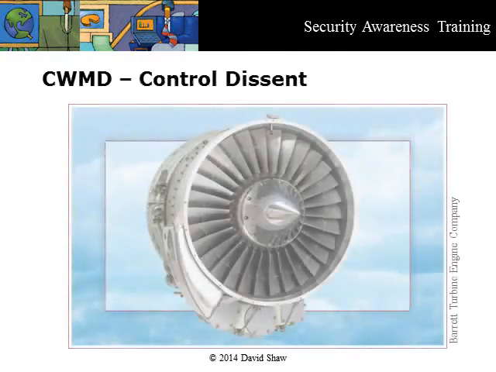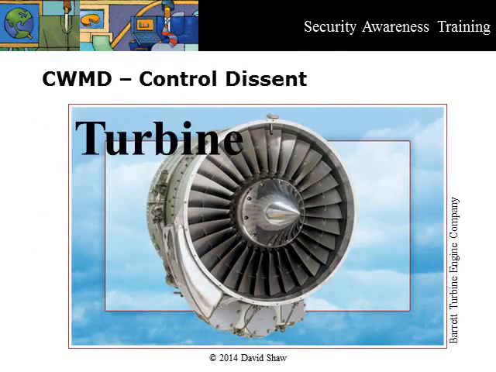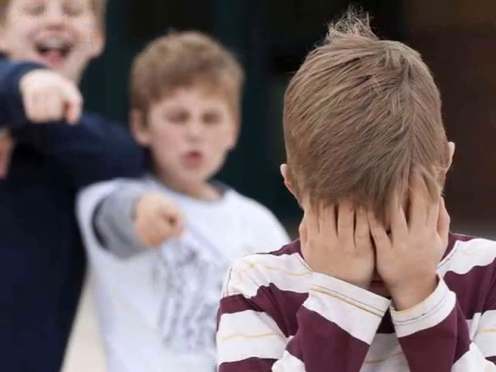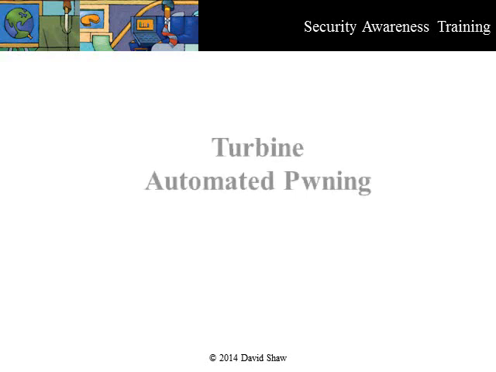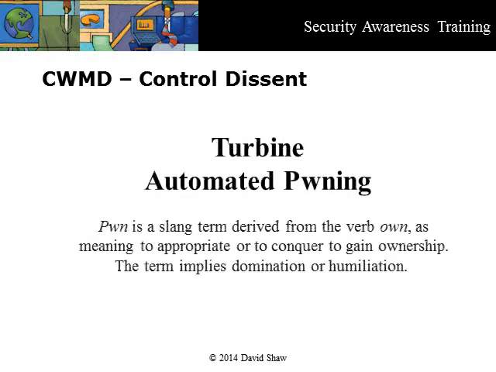There are possibly a dozen programs used by military intelligence to collect and use your information. One example is a program called Turbine. With Turbine, no humans are required to exploit phones, personal computers, routers, and virtual private networks. In tech-speak, Turbine 'pawns' you — meaning it owns you for the purposes of domination or humiliation. You can imagine that a politician who has been pawned would not be critical of mass surveillance by military intelligence. This is one of the corrosive effects of these programs on the checks and balances in a democracy.